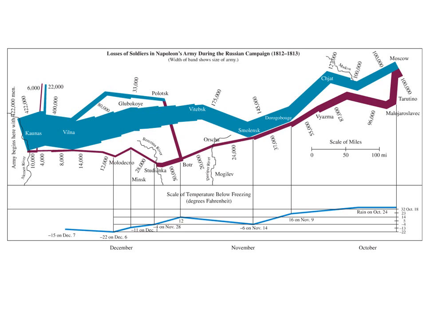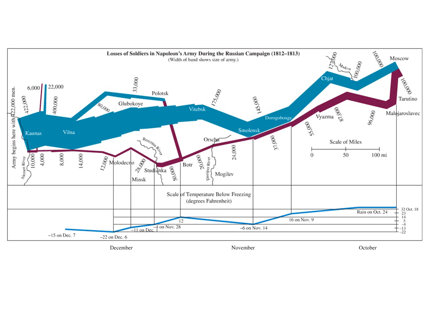So if you start there at the left, it says army begins here with 422,000 men. And that green or blue band illustrates the size of the army. The width illustrates the size, and also shows how they march. So if you see they marched from left to right, notice that the band is getting smaller, and it illustrates that men are dying because of disease or starvation or battle or whatever. So when they get to Moscow there at the right, they have only 100,000 men left.